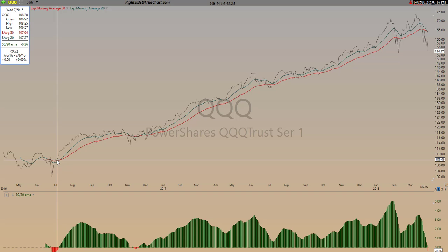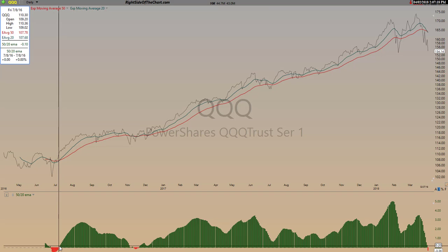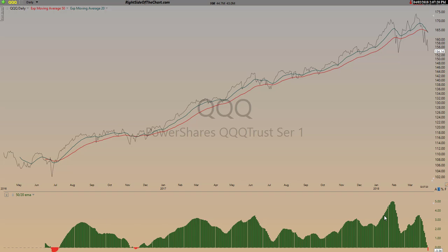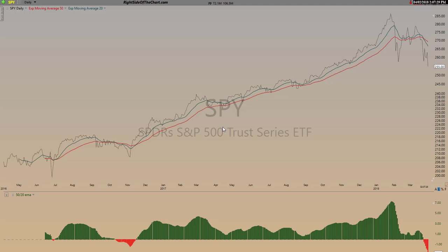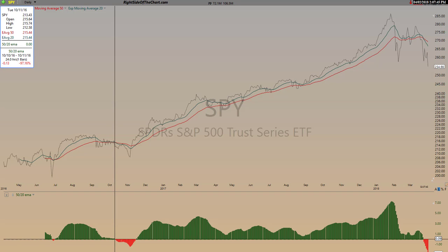Right here you had a bullish crossover after a brief whipsaw signal, and for the most part the trend in the Qs has been bullish now for quite some time. So you have very few signals, and those that were whipsaw signals. I often say there's not any perfect indicators or anything perfect in technical analysis or trading. If there was, someone would use it, and it would get out there and we'd all be rich. Some things work for a while, some things work better in some markets than others. But overall, and I'll show you a longer term track record of this, it does a pretty good job.